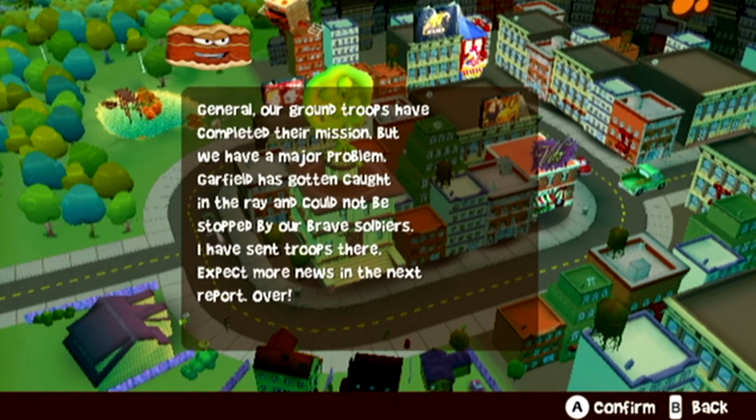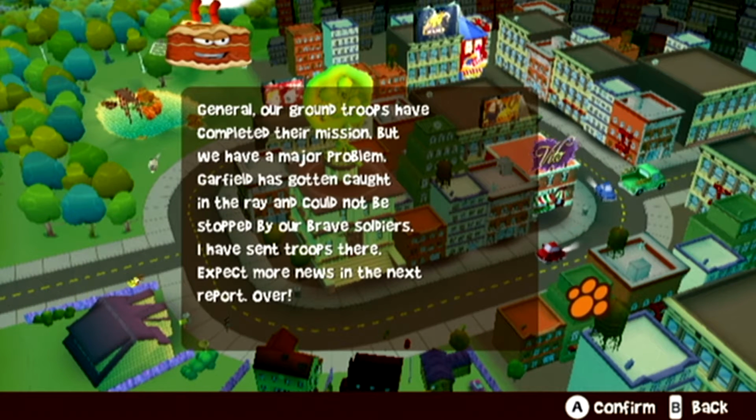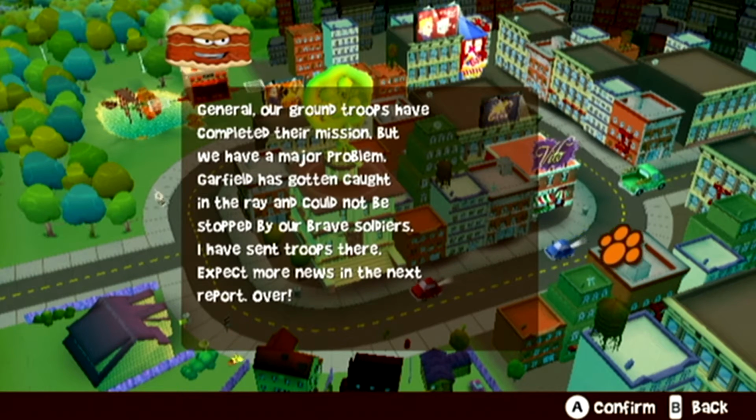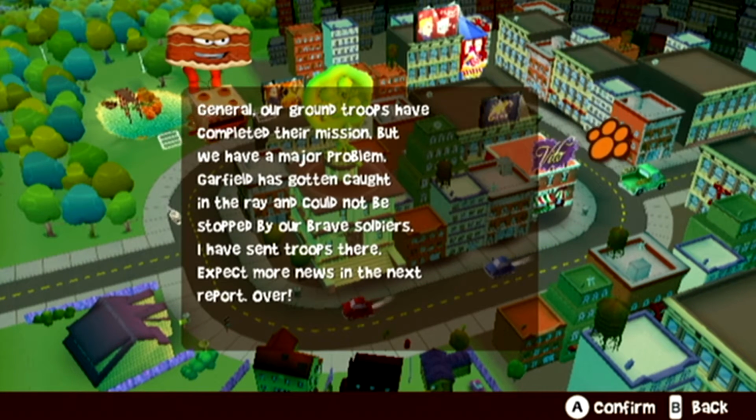General, our ground troops have completed their mission, but we have a major problem. Garfield has gotten caught in the ray and could not be stopped by our brave soldiers. I have sent troops there. Expect more news in the next report.